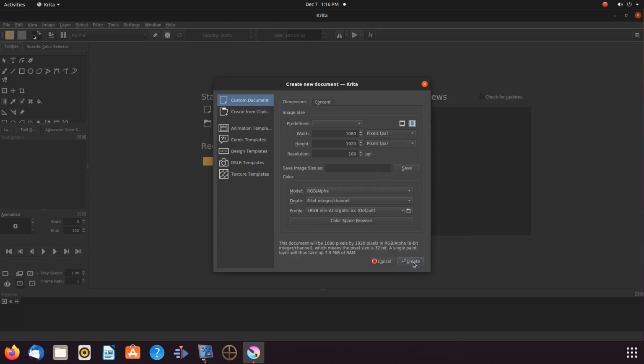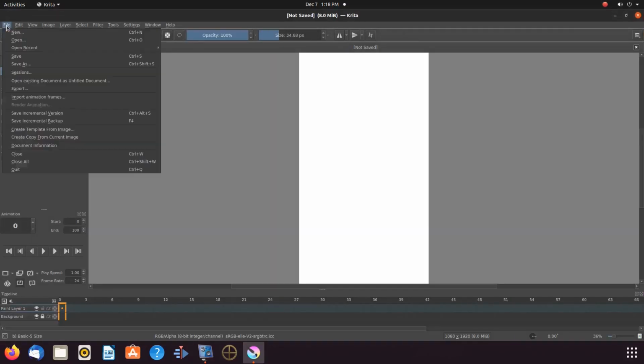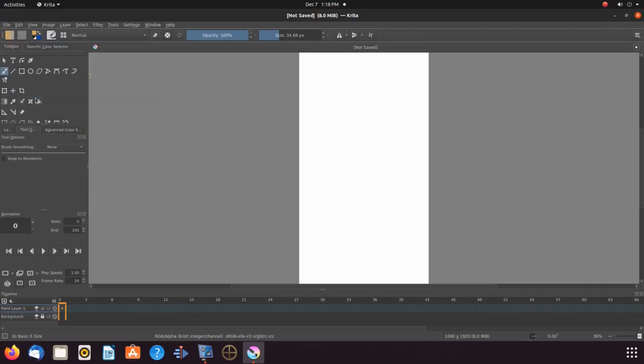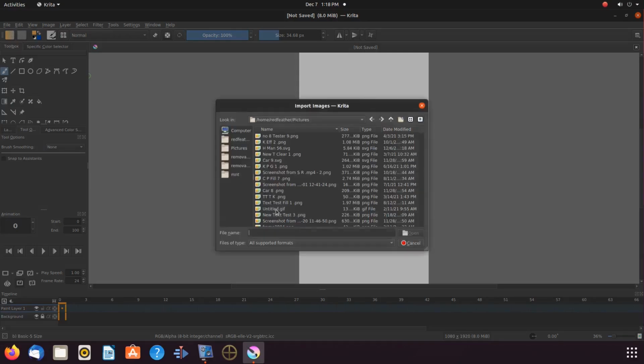Once the Krita canvas appears, go to the Krita title bar, click File, then scroll down to Import Animation Frames and click. When the Import Animation Frames window appears, click Add Image. Then navigate to the image you would like to use.